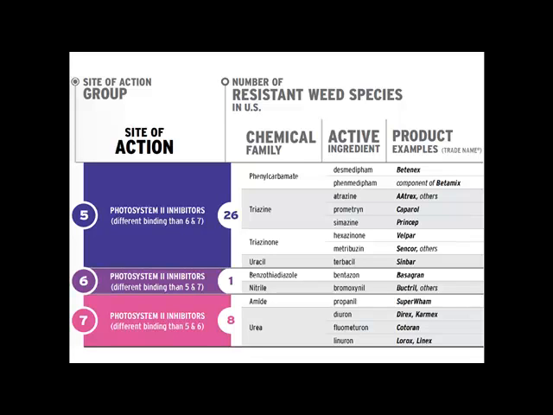Currently, 35 different weed species are resistant to these 3 sites of action. These sites of action contain 8 different chemical families, a number of active ingredients, along with an even larger number of products that correspond to those active ingredients. The take home from this chart is you can be spraying any of these products, but you're actually only spraying from these 3 different sites of action or this one mode of action, which in theory can increase the chance of developing herbicide-resistant weeds.